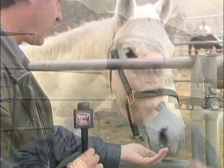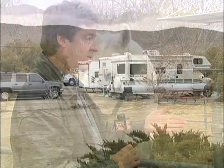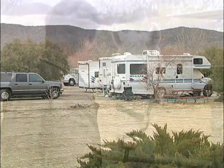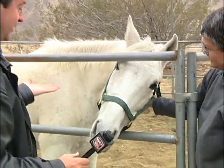And this whole valley itself, Earthquake Valley, was formed in 1905 by the same earthquake that shook San Francisco. Stagecoach Trails covers 122 acres with 250 full hookup sites and 60 horse corrals. The park caters to a growing number of equestrian RVers. And is that a trend in RVing, equestrian RVers? No, they've been around for years. It's just that a lot of the equestrians are now able to buy horse trailers that seem to have live-in facilities, which is kind of neat. It makes it a lot easier for us.